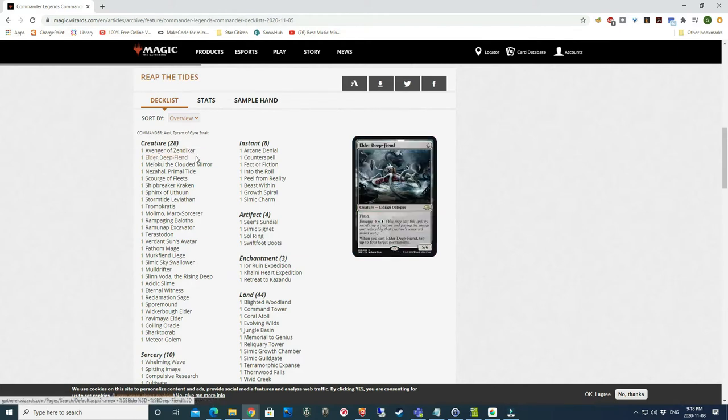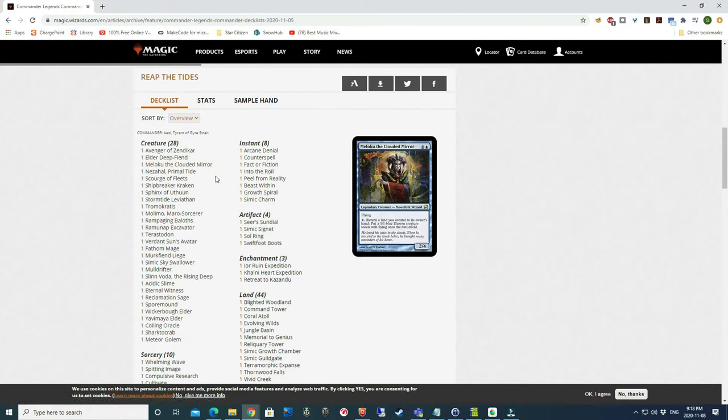Most of these cards are just big beaters. Elderdeep Fiend, you know, big creature. Doesn't really make that much sense in a deck. Mirror of the Clouded Mirror, Meloku, is definitely a very good card in this deck. Tatyova doesn't allow you to play additional lands, but since AC does, this kind of works with it, because you can tap, say, an Island, bounce that Island to your hand, create a 1/1, play that Island as your land for the turn, tap it again, bounce it back to your hand, create another 1/1, then play it as your land for the turn, and you essentially just got two free 1/1s, and you're still exactly where you left off. So Meloku, definitely a great card in this deck. Probably going to be underrated.